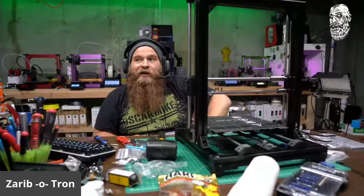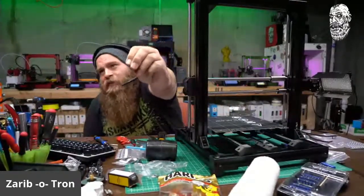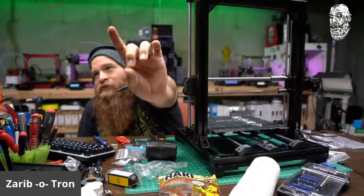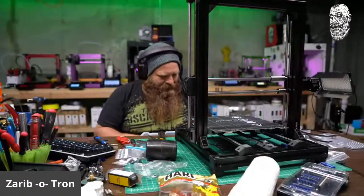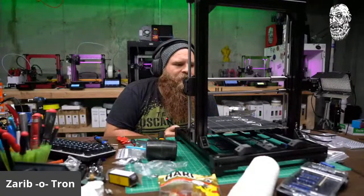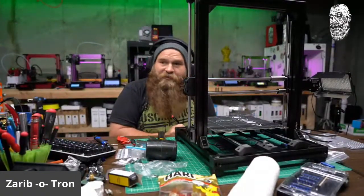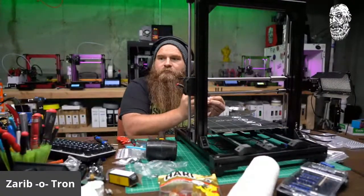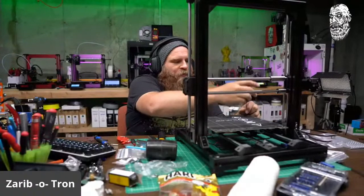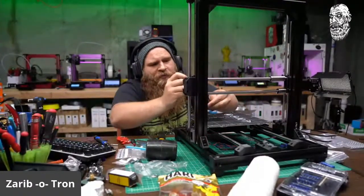Ah, see, that's the trick. I installed brass. These are brass standoffs with the screw head already attached. So I use brass standoffs. You can buy them from anywhere. I bought my bag from the Amazons. So I don't have to worry about those stupid spacers falling off and sliding around and doing stuff that I don't want it to do.